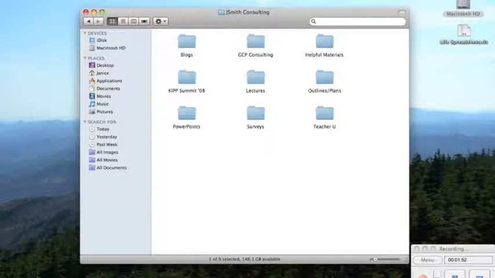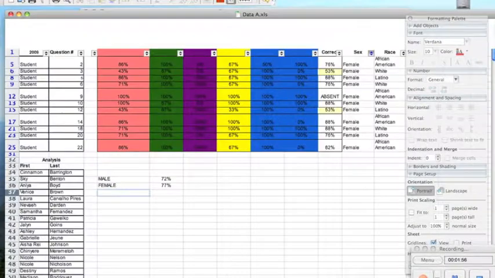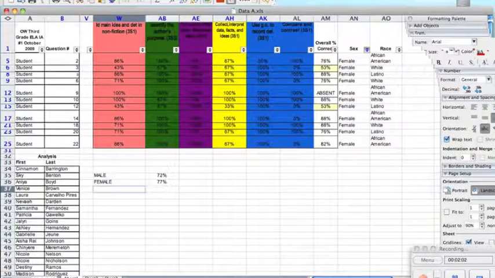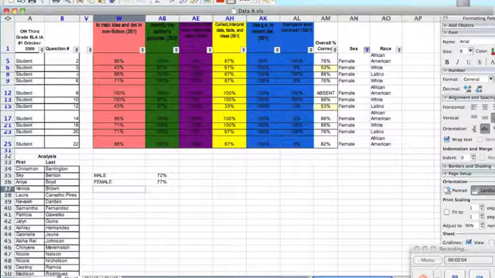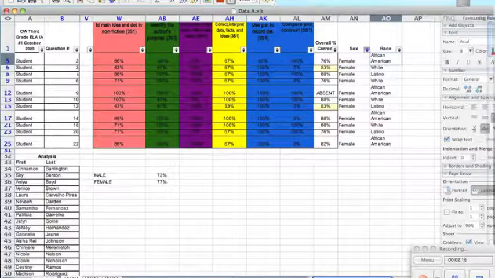All right, data set A. And here you'll see data A that we've used in tutorial 1 and 2. You'll see that we have set our data up. We've hidden some of the columns to make it a little bit easier to read. Over here in columns AN and AO, we've added student sex as well as student race. For data A, we are going to be summarizing and presenting our data according to student sex. You'll see down here, we've then broken down our data by male and female students, and we see the mastery was 72% and 77%.